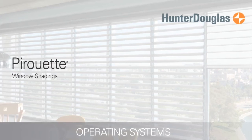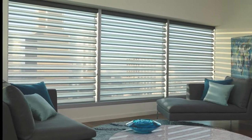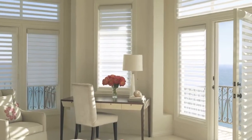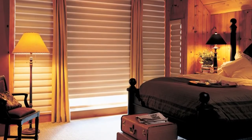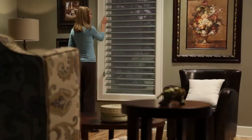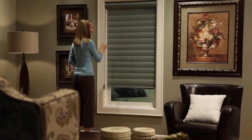Pirouette window shadings from Hunter Douglas feature soft fabric vanes attached to a single sheer backing. The revolutionary Invisalift system allows the vanes to float in the window, providing unobstructed views when open and complete privacy when closed. The EasyRise operating system features a continuous cord loop that opens and closes the shade when pulled.